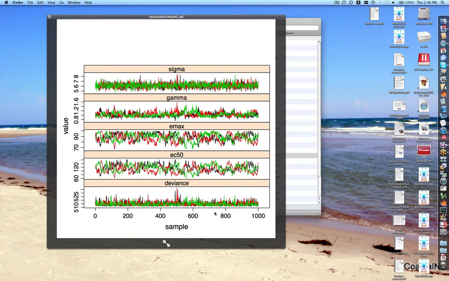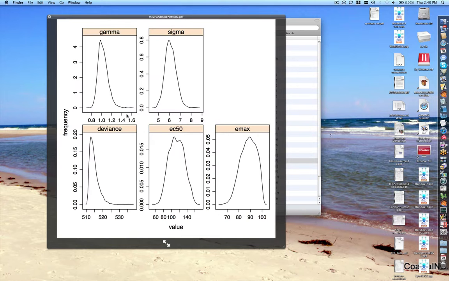Okay, let's see what we get next. Here you get our marginal posterior distributions for the various parameters. So you see gamma is centered roughly around 1, sigma roughly around 6. EC50 is kicking around 120 or thereabouts, 110.